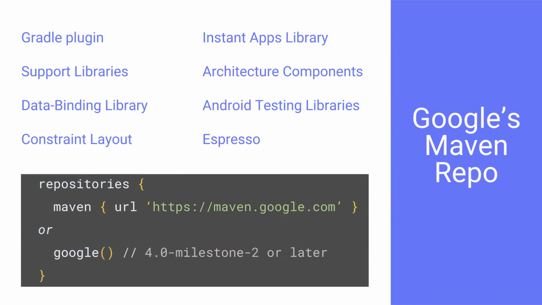All right, let's start with our new Maven repository. Finally, I know a lot of people ask for it. The URL is maven.google.com, and starting with Gradle 4.0 milestone 2 that was released yesterday, you can just use the Google shortcut, so it's much easier, and you don't have to remember the URL. We are publishing all the support libraries and the Gradle plugin now exclusively through the repository, and we've uploaded all the previous versions of the support library, not of the Gradle plugin yet. That will come soon. So you can just start using the repository even if you're not using the new artifact that we released yesterday.